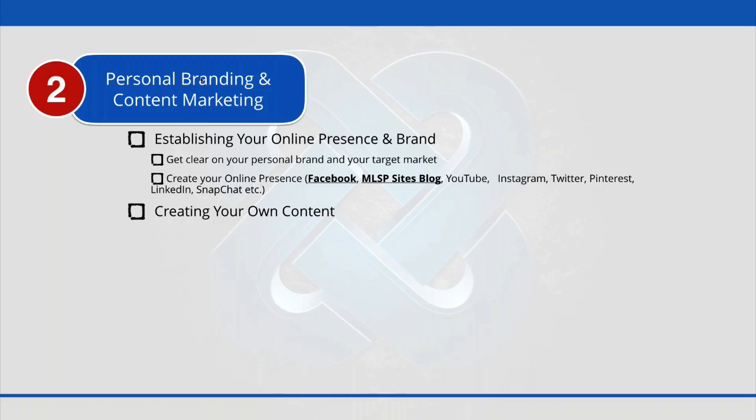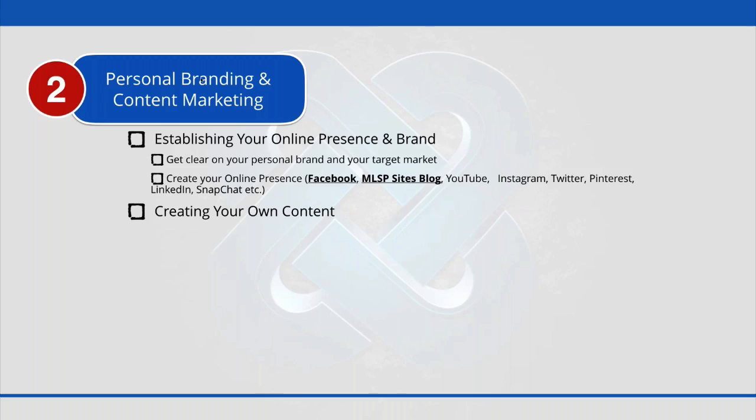It's the easiest way for you to create your own blog, and you're going to have access to very high level servers and plugins and all this kind of stuff that already comes pre-built for you with your MLSP Sites blog, and it's part of your membership. Okay? So Facebook and your blog, those are the first two, and for some of you, the only two you need to worry about. Right?